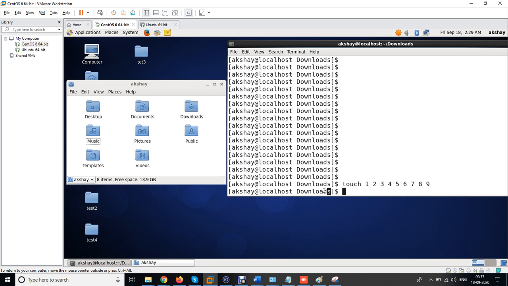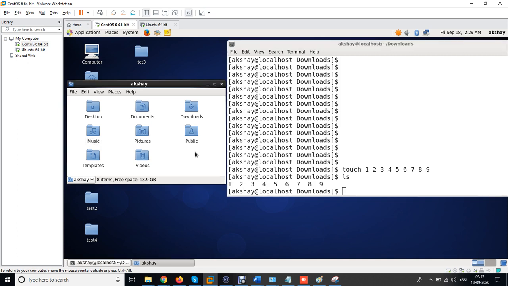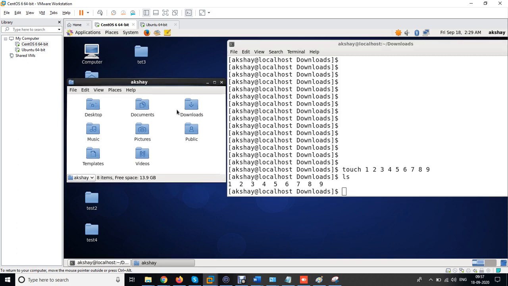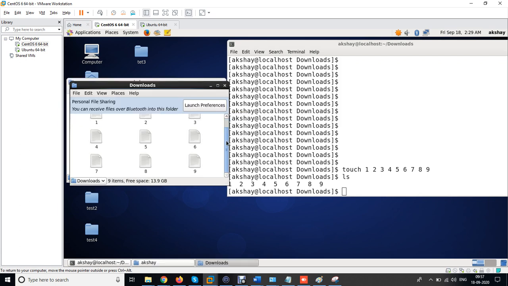You can check via listing with ls, 1 to 9, and I can check from my GUI panel. Go into downloads, and here are the 9 files I created.